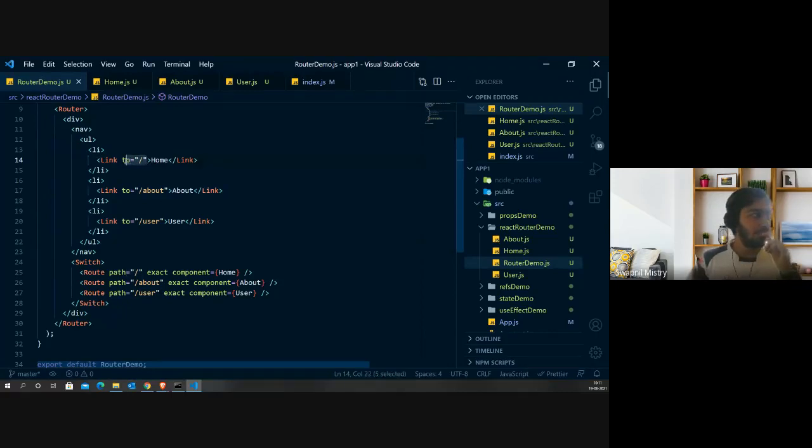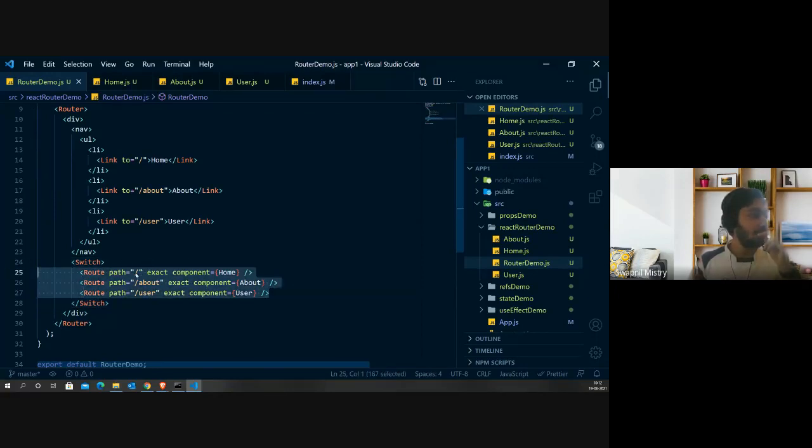Once the user clicks on a link, we specify which page to navigate to. If it's home, we route to the main domain name. If it's about, we route to domain name slash about. If it's user, we navigate to domain name slash user. This is what we need to instruct Switch to do: whenever someone clicks on a link, switch to the different components we have.